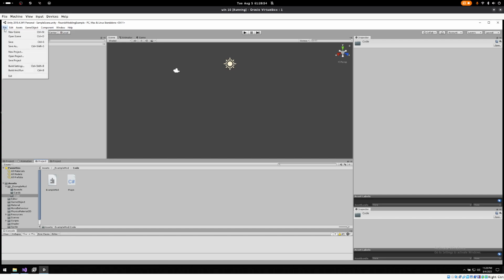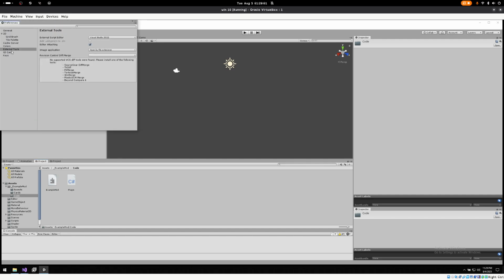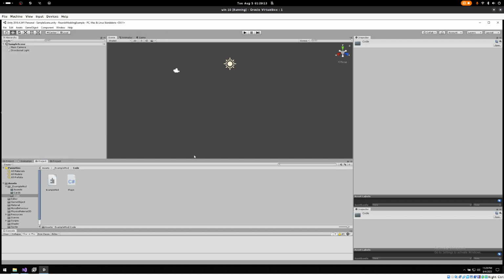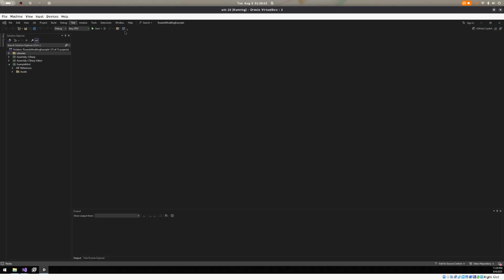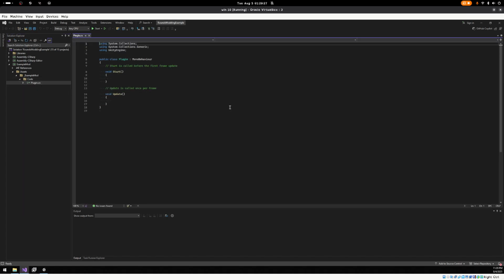If that is the case, you're going to want to go to Edit, Preferences, and then under External Tools, External Script Editor, you want to select Visual Studio. That'll tell it to open inside of Visual Studio. I already had this set up, so it just did it for me. That'll open up our project inside of Visual Studio, and you'll see we have this example mod, and if we open up the folders, we have Plugin.cs.